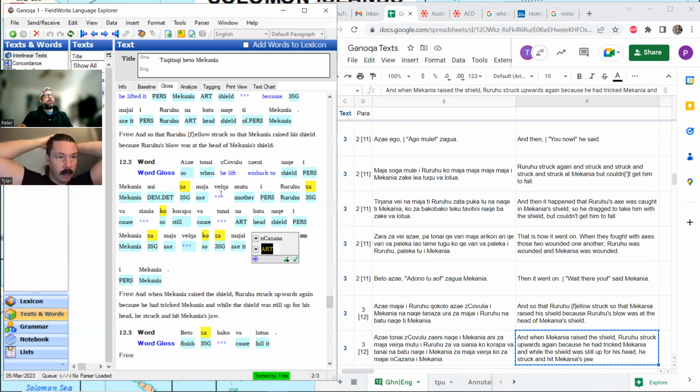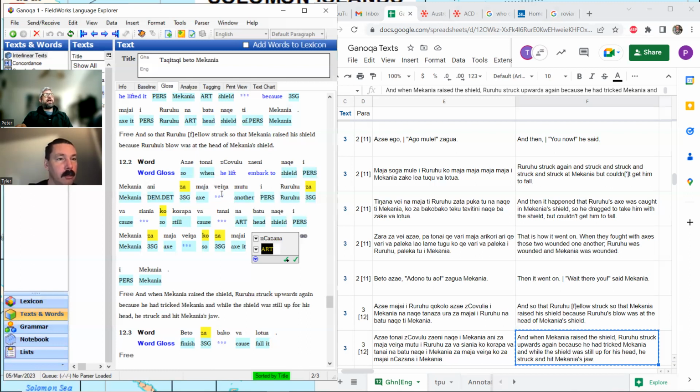So what are we missing? Venga. Venga and Ciania. Who struck upwards again? Manja Venga. Oh, that could be the upwards part, don't you think? Again, mutu will be mutu, another for the again meaning. I think Venga has to be upwards. Get it twice.